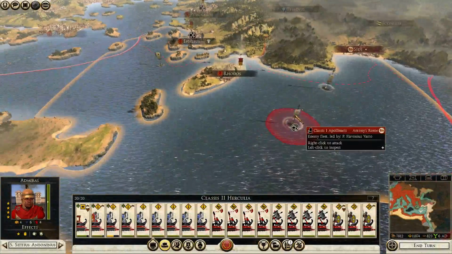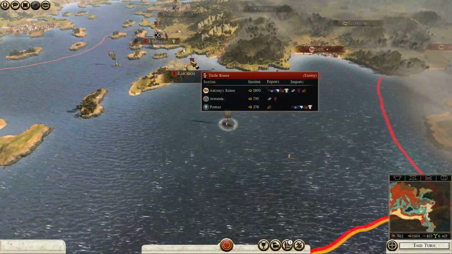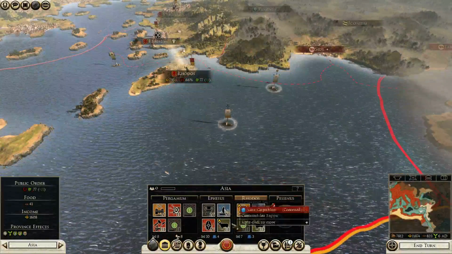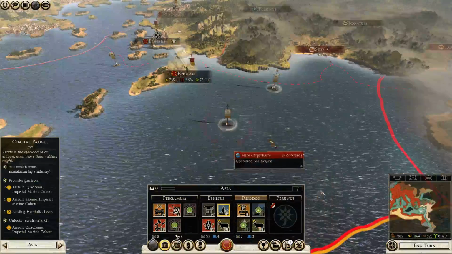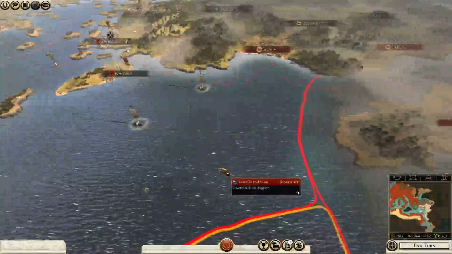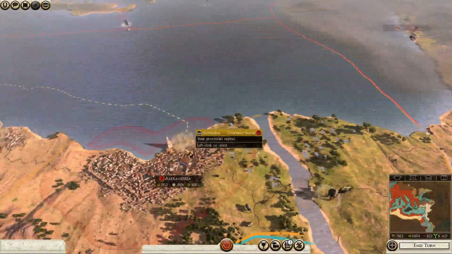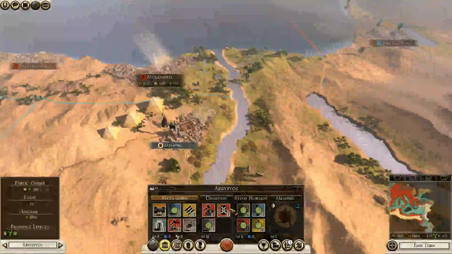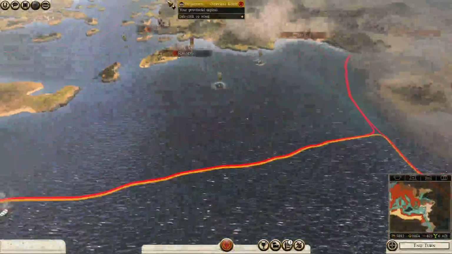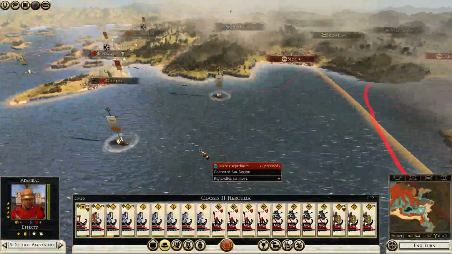We do have some minor fleet battles we can do here. Both of them are classes, and we really do need to take them. Rhodes doesn't have much of a defensive position. The Sea Peoples under Gaetuli are floating out in the middle of nowhere. That's nice, but not really a thing we need to worry about. Diasopolis is going to get an upgraded barracks for what I want.